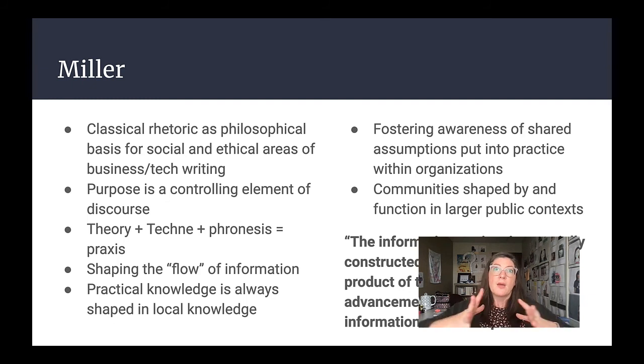So, being aware of our assumptions about our local context, and then being aware that our communities are shaped. So think back to that first week when we looked at the concentric circles of how a smaller sphere of experience, maybe a more local context, is shaped by the larger, broader public context. And again, I think my face box is probably covering up this quote, so I will read it out loud to you. Miller writes that the information society is a socially constructed world and not just the product of technological advancement. Technology and information are social practices. So again, part of her main claim here is that there is no communication, there's no information that can be fully divorced from social practice or praxis, as Miller would say.